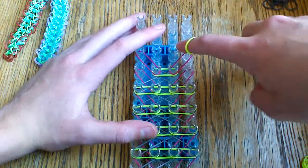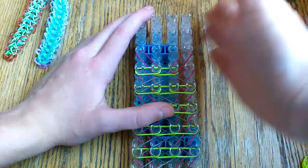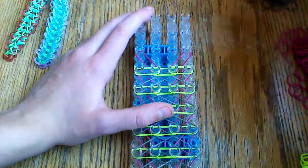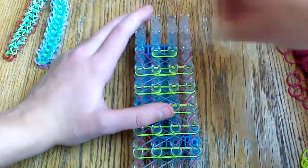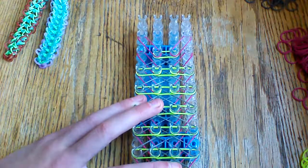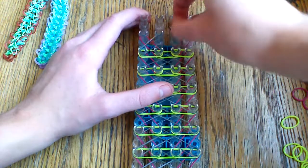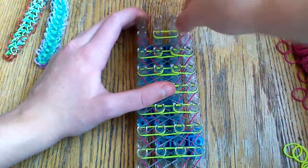So my peg here, I forgot to fix this base thing and make it look better. So this end pin out here is gonna suck in to the center. That's what happens when you don't place a band on the peg right. It'll fly off. And so slowly this will come together, and I forgot to fix it, unfortunately, so I will have to work around it, because the bands out here get really loose when I do that. Just for future reference, if you have your loom like this, don't ever have it like this, because it's such a pain to get around.